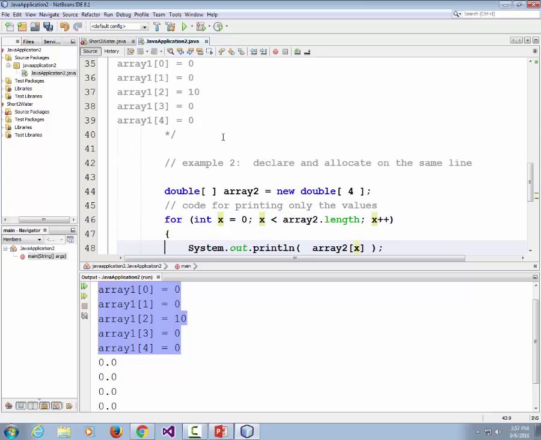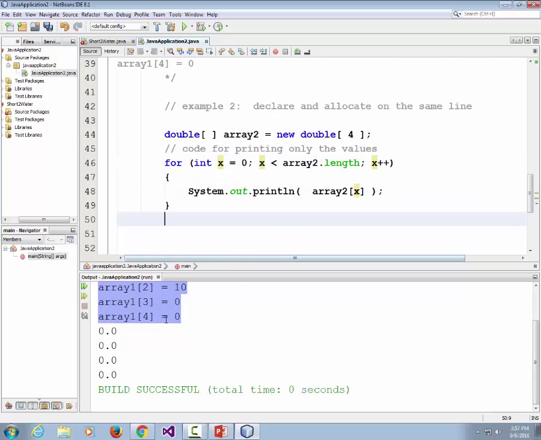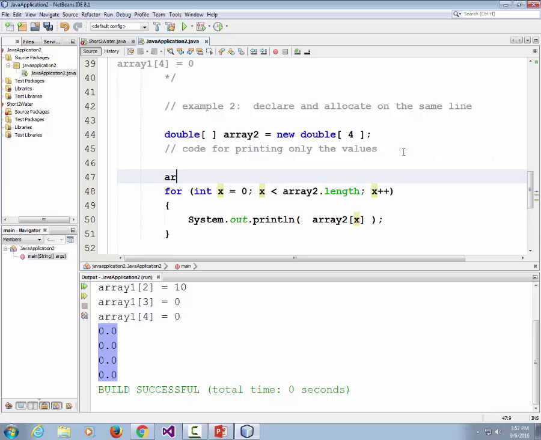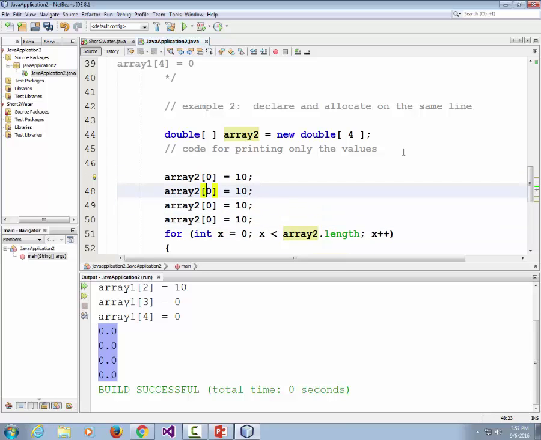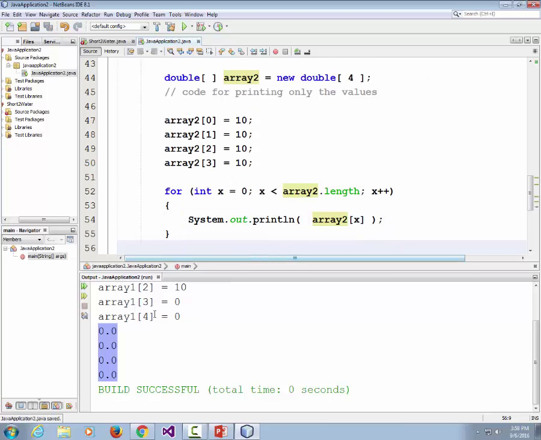Now this one, when it runs, we haven't copied any values into it at all. Let's put 10 into each one of those. So array2 position 0 is equal to 10. This is kind of brute forcing it, it's primitive. Array 1, array 2, and array 3. Now when we run it, it's going to print 10, 10, 10, 10. Or we could change those. Make it say 10, 11, 12, and 13. And there we go.